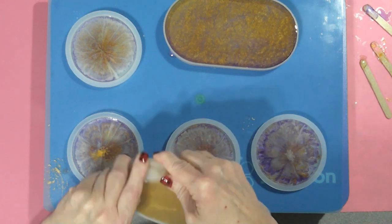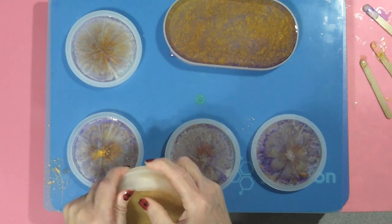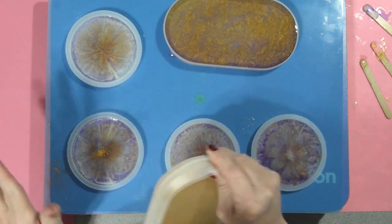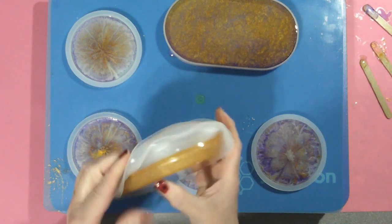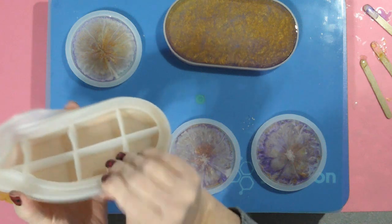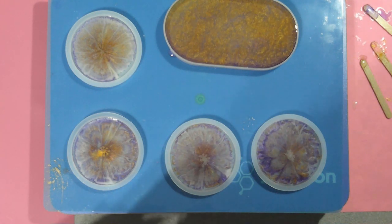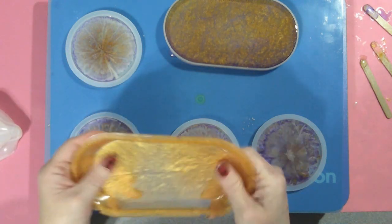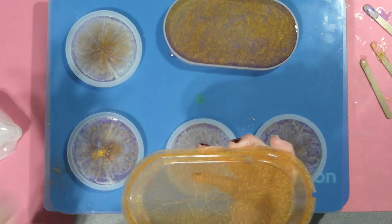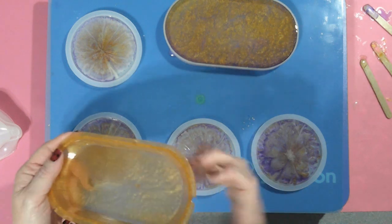Now, one thing I have to say, I used IT Expert 4-hour demold, and it sucks. I have had nothing but problems with this resin since I bought it. Each time I try to use it, it is just so full of bubbles. And I get it, it's really cold right now, so you're going to have more bubbles. But I also put the resin in hot water for like a half hour before I used it. But as you can see, it's still real bendy. And this is supposed to be a 4-hour demold and then fully cured in 8 to 10 hours. Well, it's not. And it has never worked like that for me.